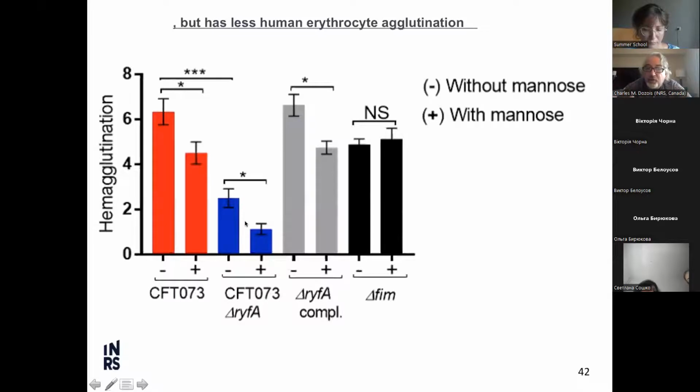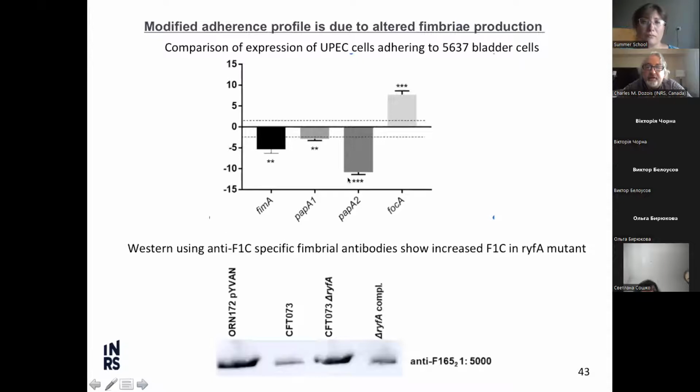So in knowing the strain we were working with, we had some ideas of what fimbriae could be present, and what fimbriae may be present but aren't known to be able to hemagglutinate human erythrocytes. And so we looked at these different fimbrial systems, and as we predicted, we saw in our results for the arrays a drop in PapA and the 2 copies of the Pap fimbriae, a drop in Fim, and there's another fimbriae called F1C that can mediate adherence to bladder, epithelial, and kidney cells. And so we saw that that was upregulated by RT-PCR.